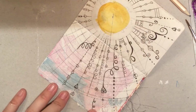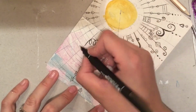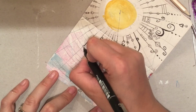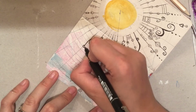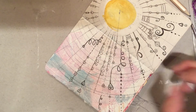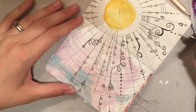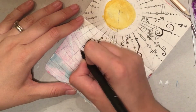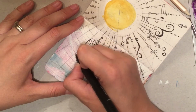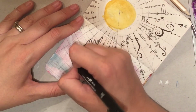I do like my pages to sort of reflect what I've perhaps done or how I'm feeling, which I suppose many people do, because art journaling has been used by many people as a method of relaxation or helping with depression or anxiety or whatever. And I find it very relaxing anyway.